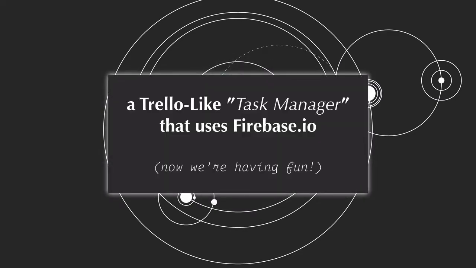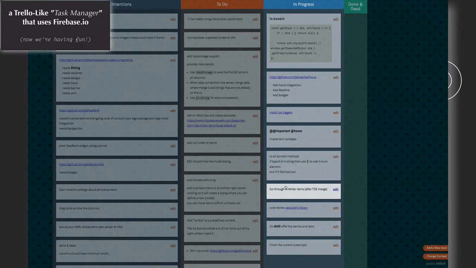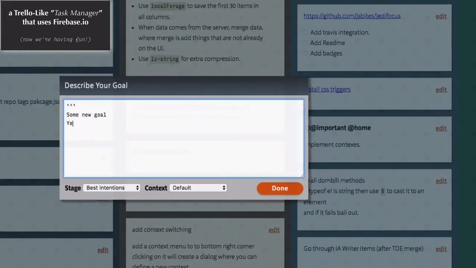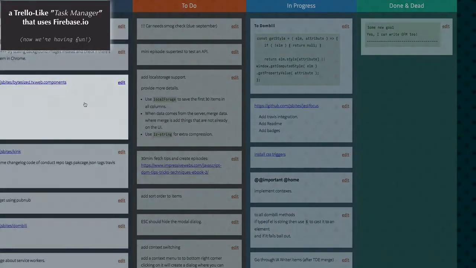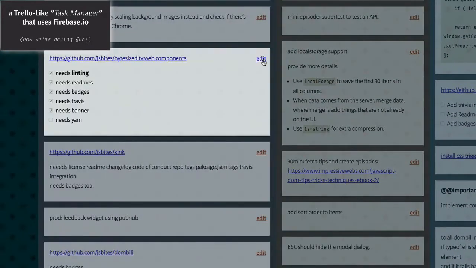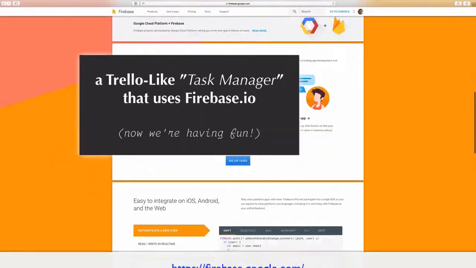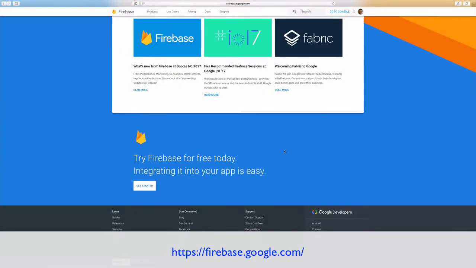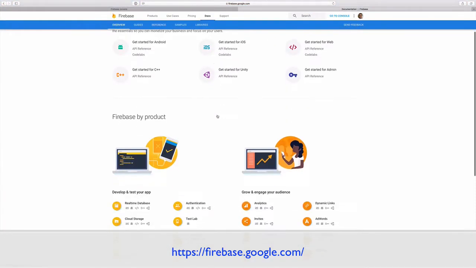In this episode and in the next episode, we'll be creating a Trello-like user interface that will have different columns and different cards, and we'll be moving cards from one column to the other. And instead of storing everything locally, I want to make things more real-life-like, so we'll be using a real database. We'll be using Firebase as a NoSQL data store to store our data in the backend. You can learn more about Firebase when you visit this page.